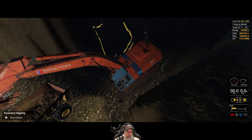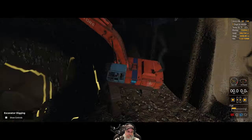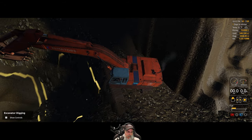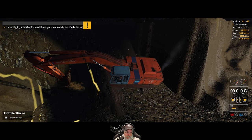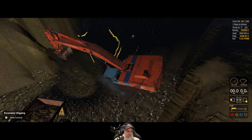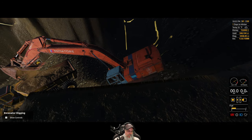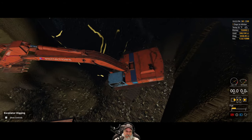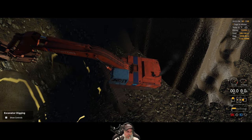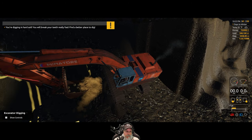Man, I don't even know if we got any more in the dump truck on that one or not. I don't think going higher up this little ramp's gonna really do anything for us. Can we get another scoop from here? Yeah, that was a decent scoop. Still not a full bucket, but not too bad. That brings us up to 89. Let's try that again. Maybe right along here. There we go.